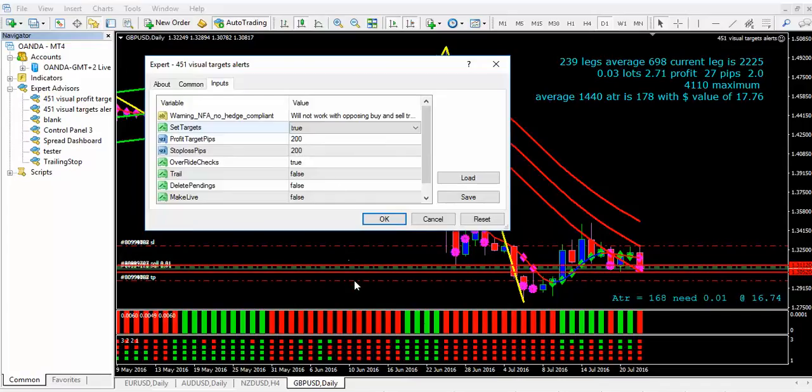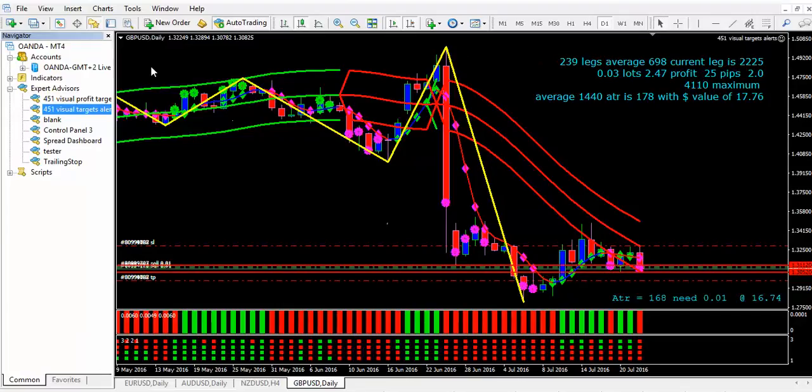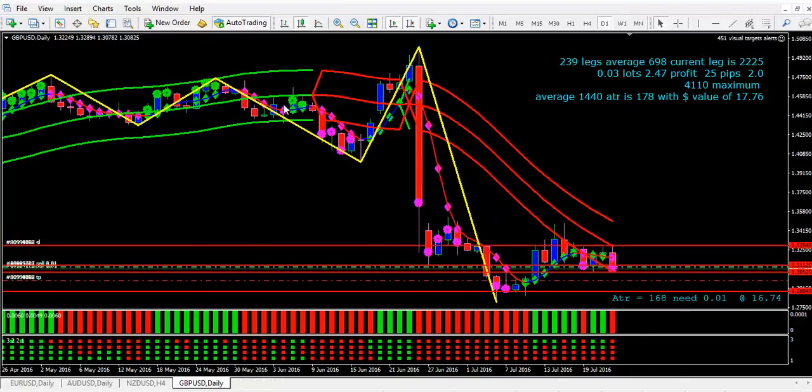So if this right here, which you can see is right about where those two are, if this value differs from those, it will readjust it. And that might not be something you want. Okay, so click OK. Okay, there's my new target. All these should move to the new target here shortly. Now they've moved. All right.